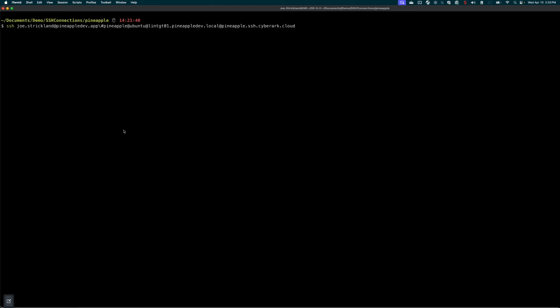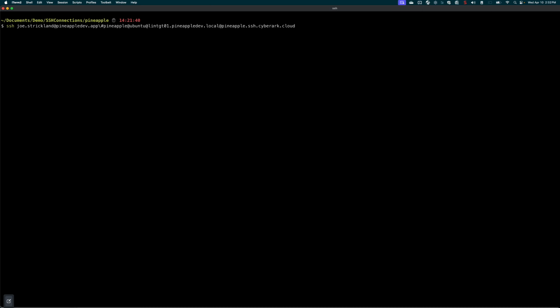But to really quickly go over what we're doing: we're first entering the username that you're going to authenticate to the ISPSS, or CyberArk Identity Security Platform service, with. We're then providing this little piece of information, which is your tenant's unique name or subdomain. After that, we're providing the username or vaulted account we would like to use. Second to last is the target system we would like to connect to. And lastly is the DPA connector that we're going to connect through.